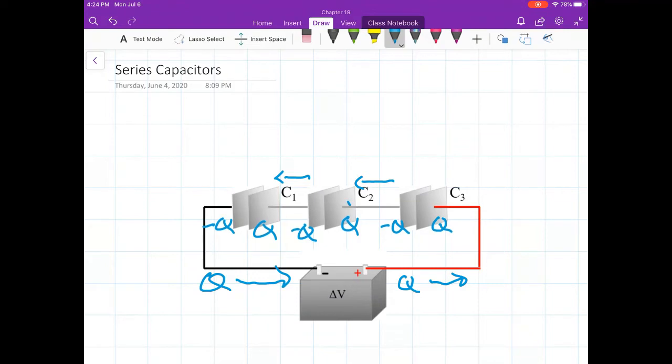When we get to talking about current, we'll say if current can flow through it, the same current flowing through each one. We don't say that for capacitor because there's an insulator. It's a mysterious thing, the capacitor. You have a current in the circuit, but charge does not go through the capacitor. It enters one end, comes out the other end, maintains the current in the circuit. No current through the capacitor. There's an insulator in the middle.